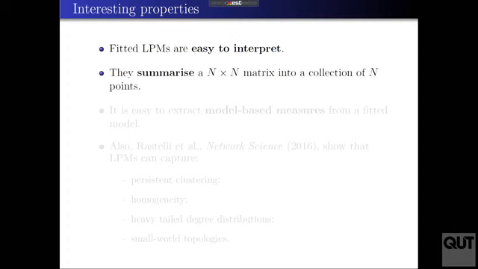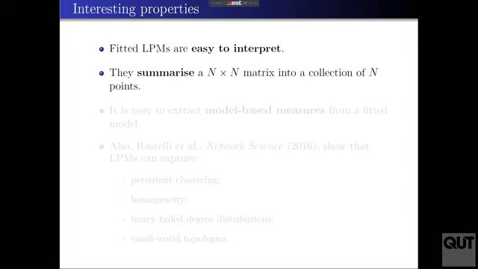Another idea that I like to mention is that essentially we're switching from a square matrix, the adjacency matrix, which is of size n times n, into a new matrix which is much smaller. N times n potentially is huge. If we analyze a network of 1 million nodes, this is a type of data set that we can't possibly represent in any way.